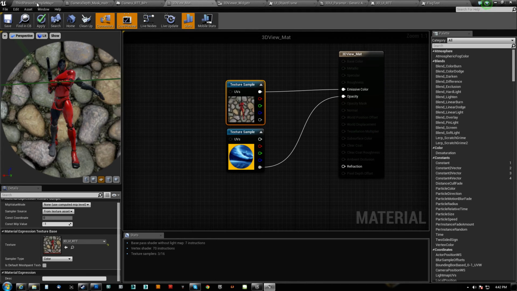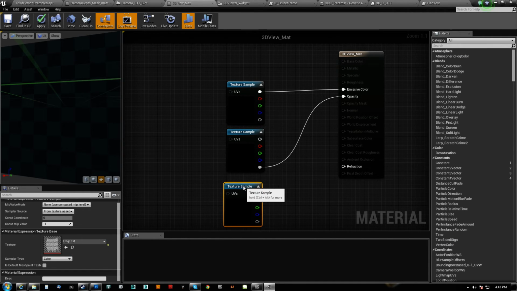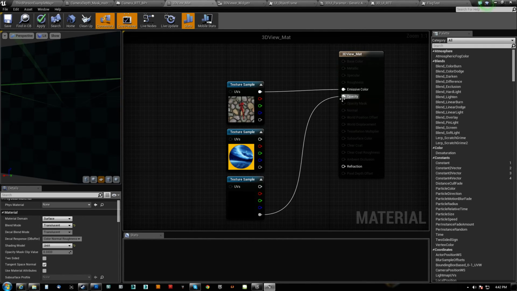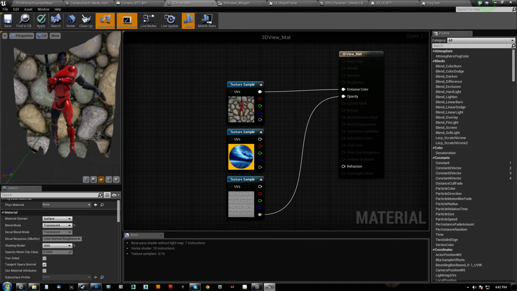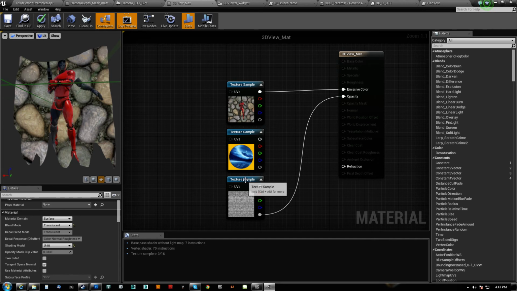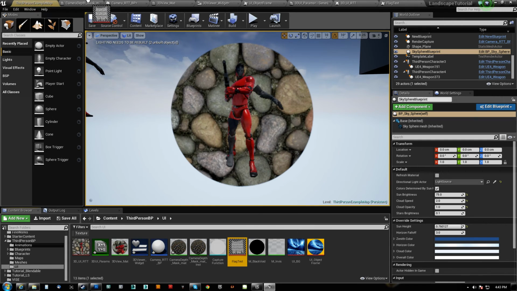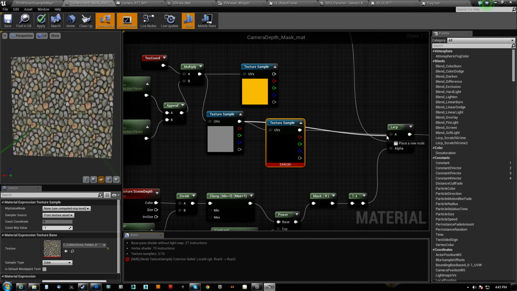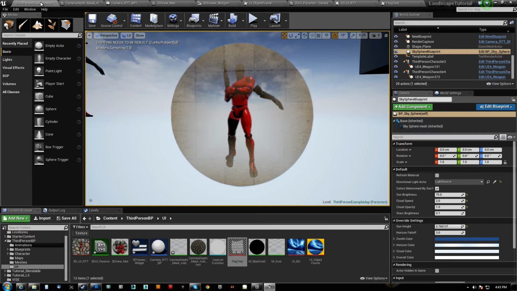And now we can come here and bring this up, and basically we can just use this as the opacity instead. So you can see that it's now cut out based on that flag shape, and like I said, if you really want to, we could take the burlap into here and use that instead to determine how much we want it to tile that actual texture.